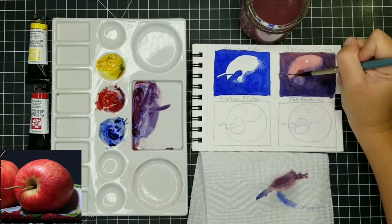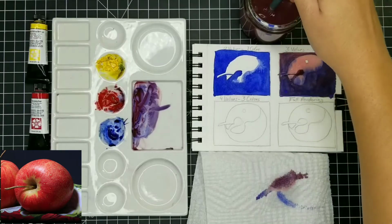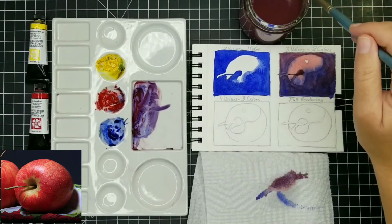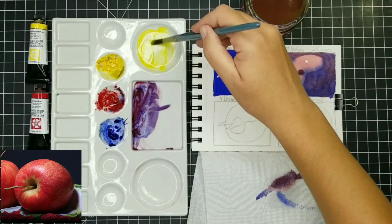But of course, in watercolor, we really want some of those abstract features. We want some areas to kind of be very soft and flowing and abstract. And then in just a few other areas, we'll add a little bit more structure.